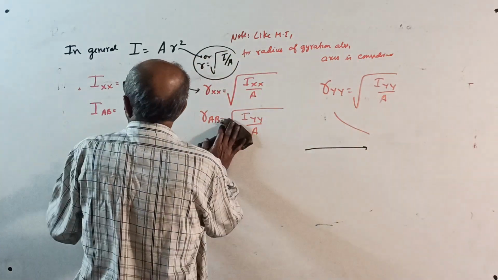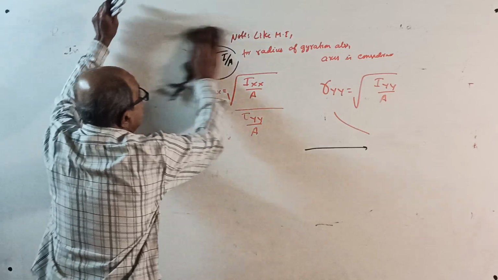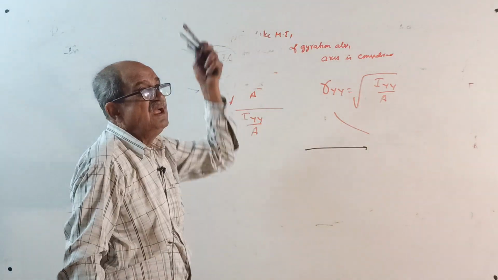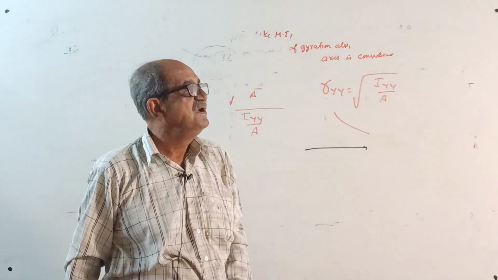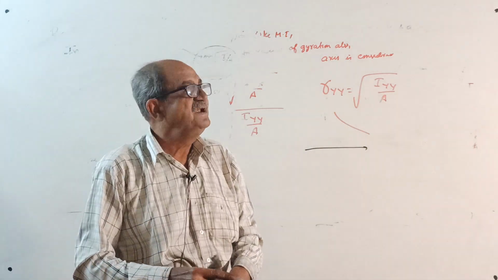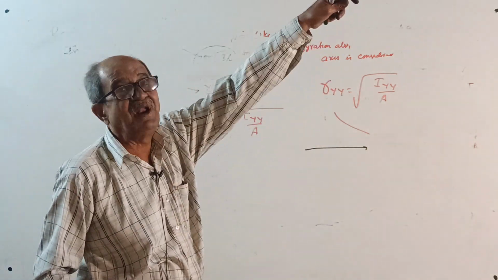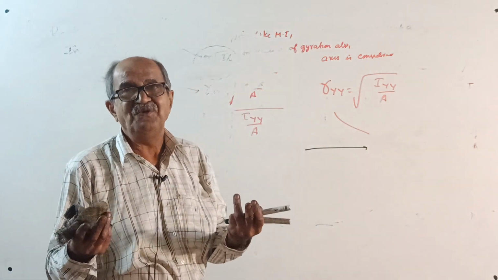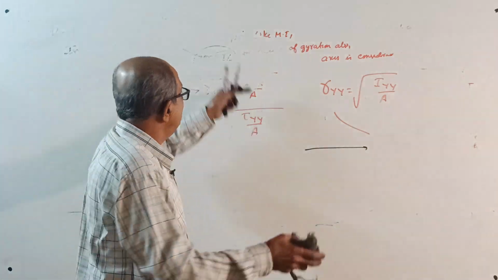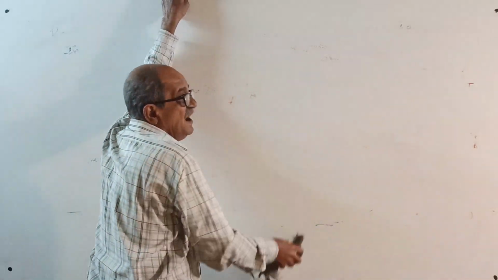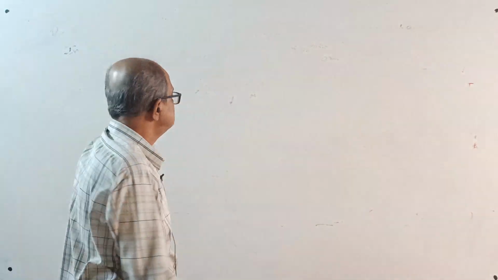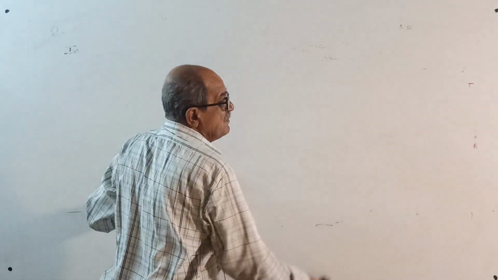See, now, actually, to me, radius of gyration is not so simple. Simple only, but there is no confusion. I can see that one. How do you see, sir? That is my inner mind. That I will tell you when you go to RCC or steel later, or strength of materials. Not right now. Moment of inertia I told.